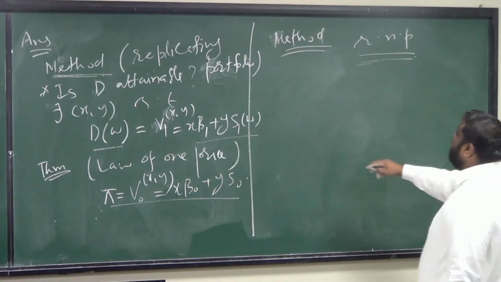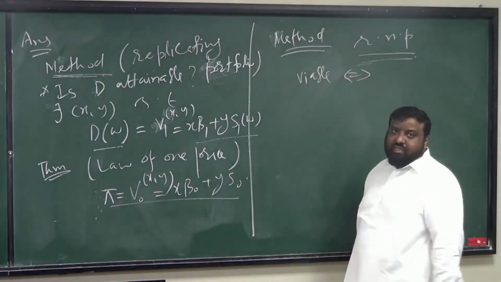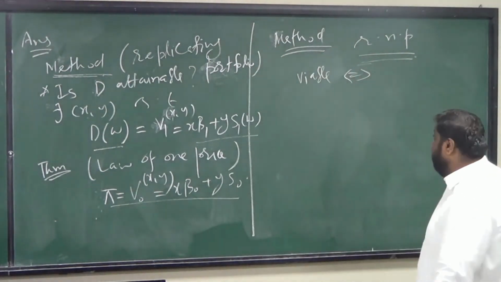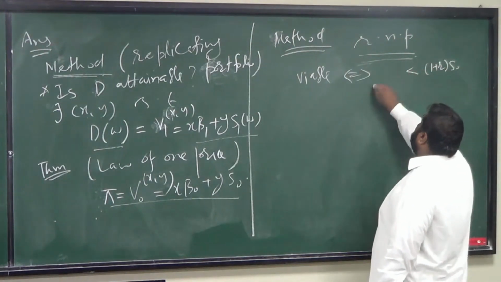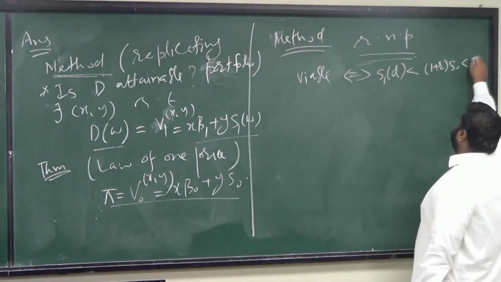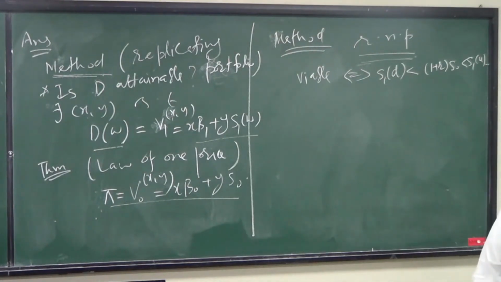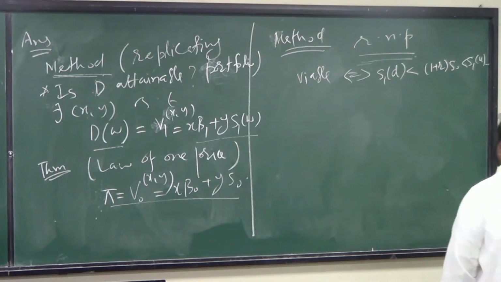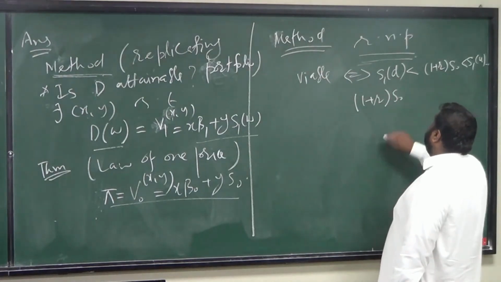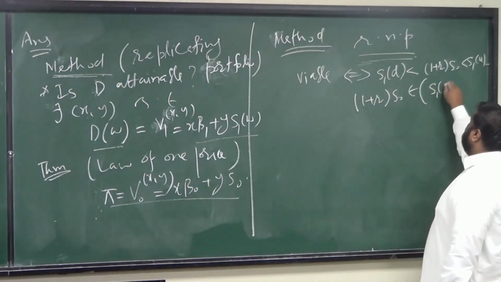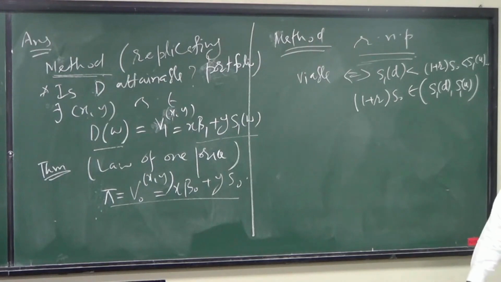So we know that our model is viable, in other words, it's a good model. It does not contain any free opportunity if and only if the future value of the stock lies between these two potential values that the stock can take in the future. And then we can be a bit more mathematical. We can say that 1 plus R S naught is a number and it belongs to this interval.